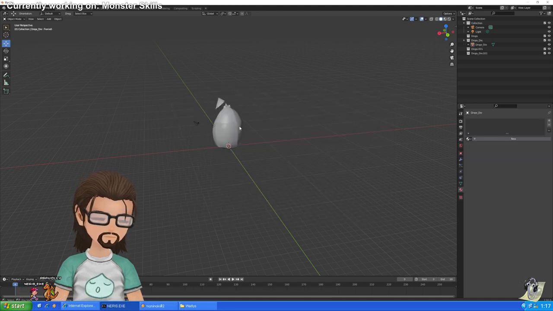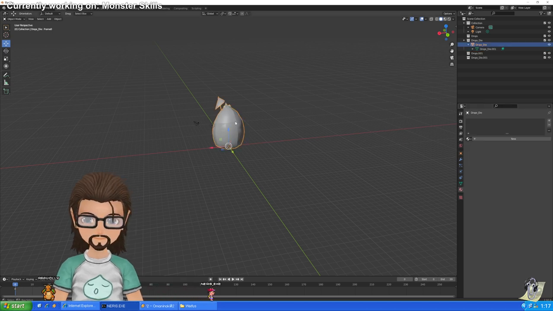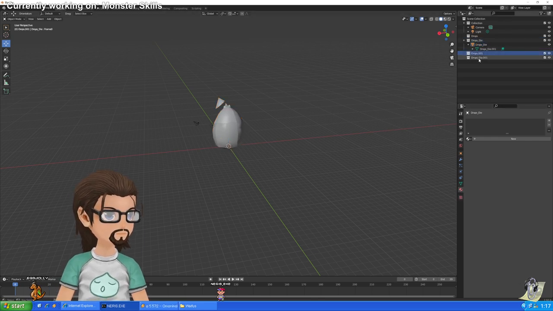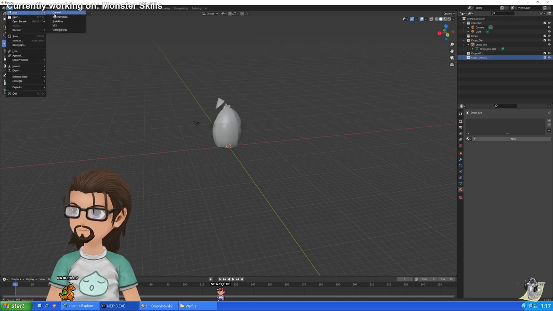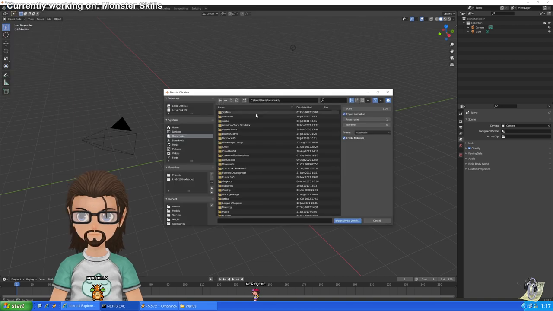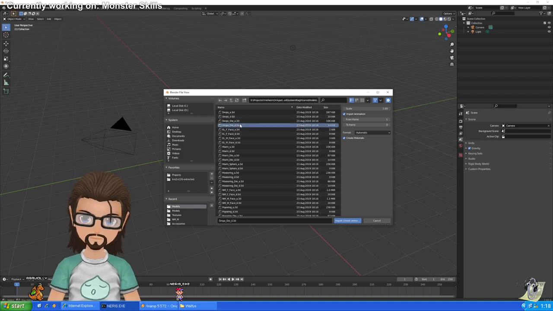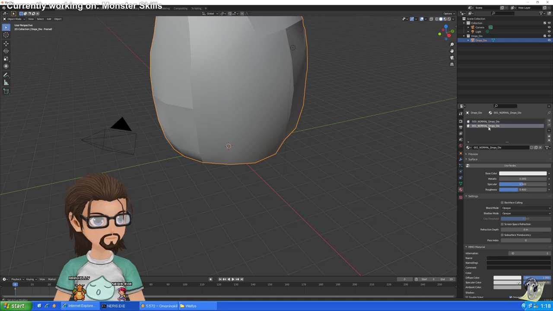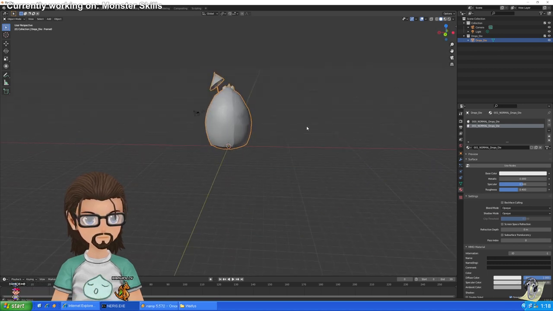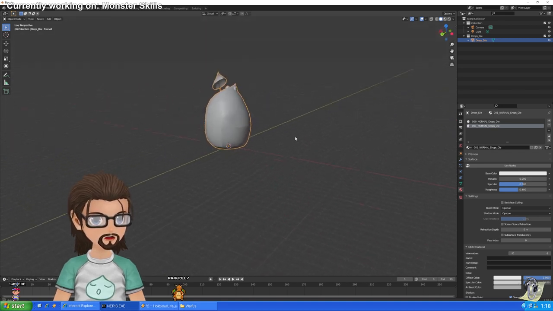So what was I trying to do? Wait. Where are the materials? Okay, let's create a new scene. So the thing is, I don't think we can modify a model and put it back.